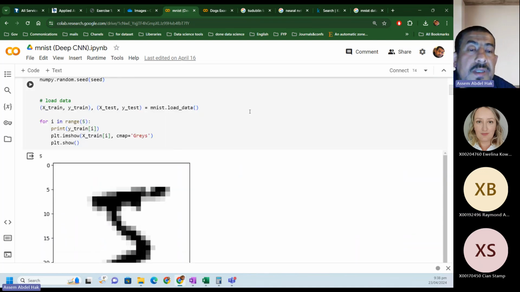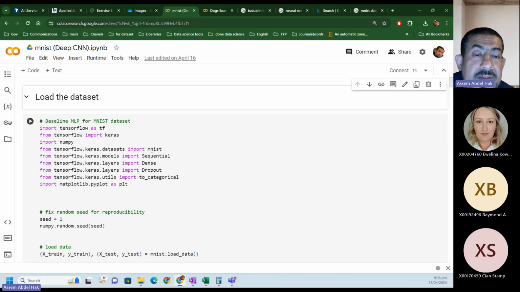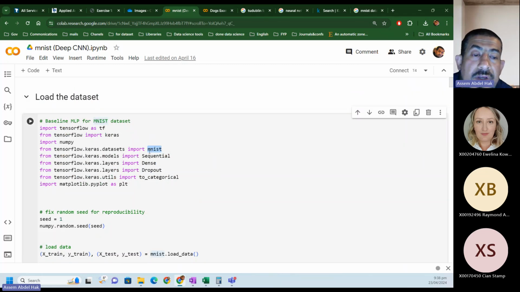So here, guys, the good thing about MNIST is you don't need to download it from somewhere because it is in the datasets that belong to Keras. Actually, Keras has many datasets. One of them is MNIST. The other one is called Fashion MNIST, and the other one is called CIFAR. CIFAR is like images with a small size.